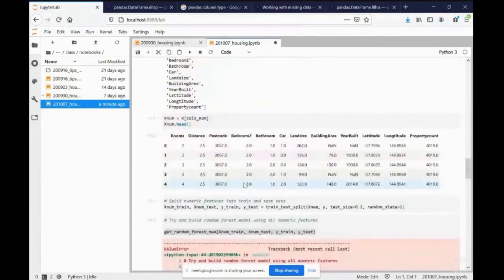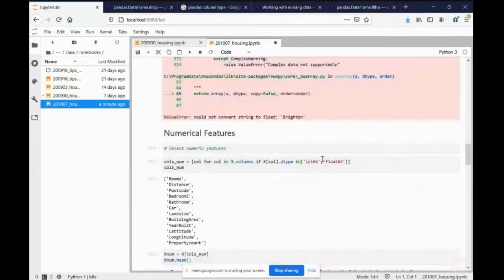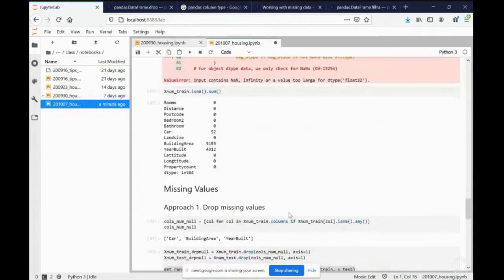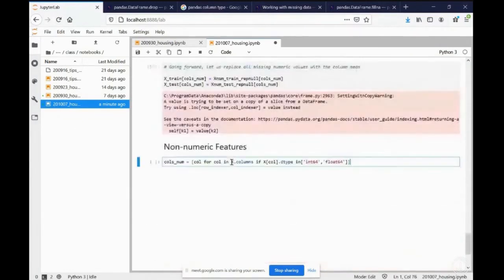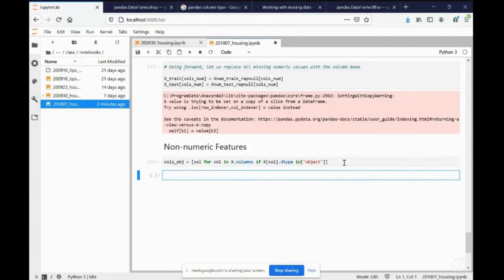We used this function here to select the numeric features. Let's go ahead and do that, but this time we're going to look for object. Let's call it cols obj for object. Now we want all the columns of dtype object, if you remember that's what they were called. Okay, so this is my cols object list.